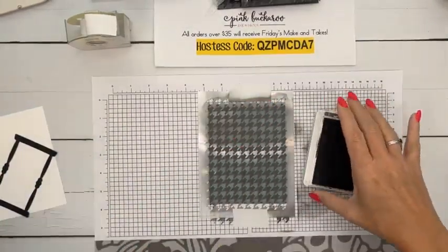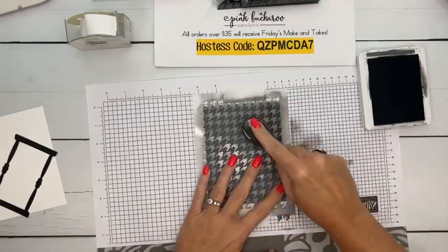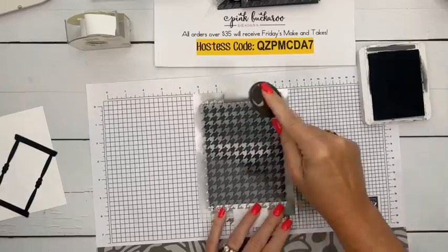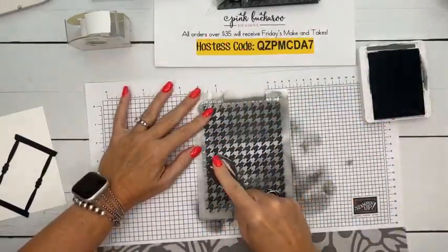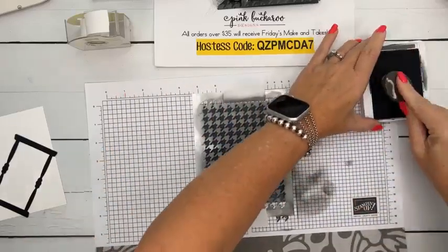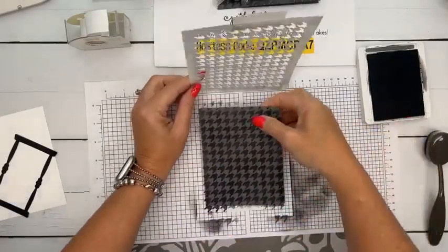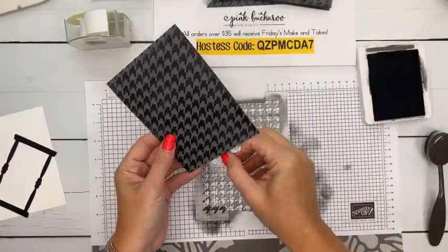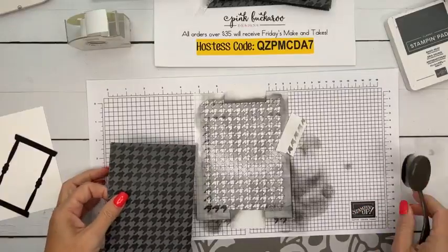All right, basic gray ink and a blending brush. We are using blending brushes on every single project today. So just take your blending brush, and you're gonna get your arm workout today for sure. I always start over on the side so that I don't get those hard bumps that you get when you set your brush down. So do that on your scratch grid paper and then run it over your card front. You can do it for however long you want, as dark or light as you want. And there we go. You can see my first one is real light. I needed to re-ink my ink pad, so it depends on your preference or the juiciness of your ink pad. All right, so that is that.